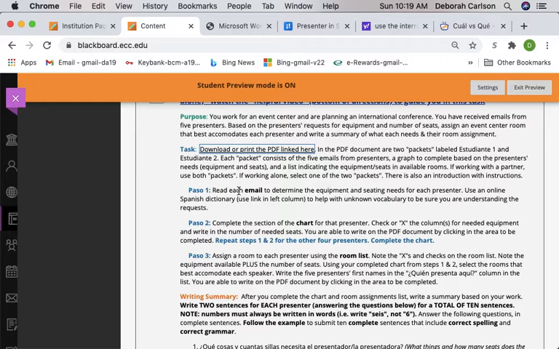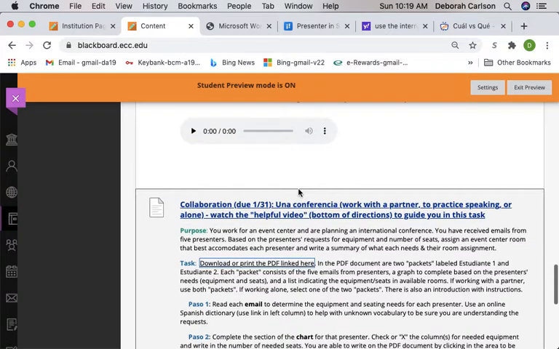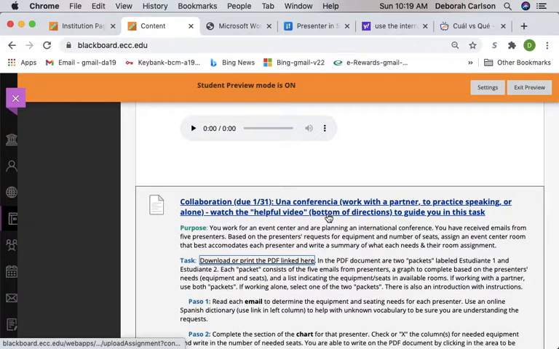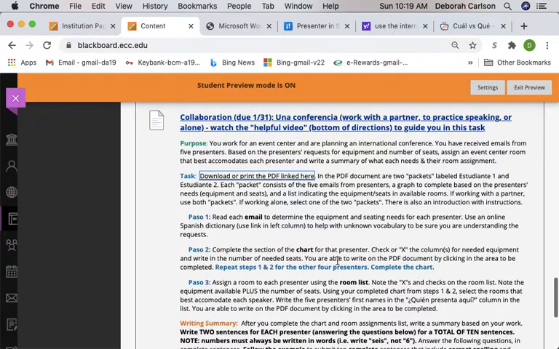Why is that? Because the collaborations are set up for you to work with a partner if you choose. And I'm going to be sending you at the beginning of the week that option. If you'd like to work with a partner and you agree to be a strong partner, I will connect you with another one of your classmates and you can work together to get some speaking practice. If you prefer to work independently, no problem. If I don't hear back from you and you're not requesting a partner, I will assume that you want to work alone. And that's just fine.